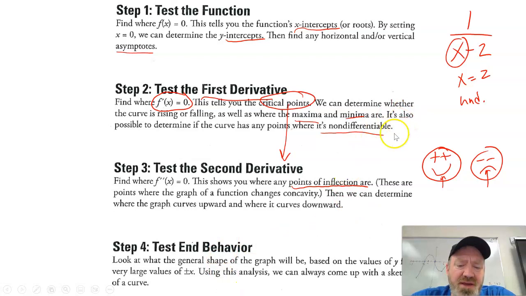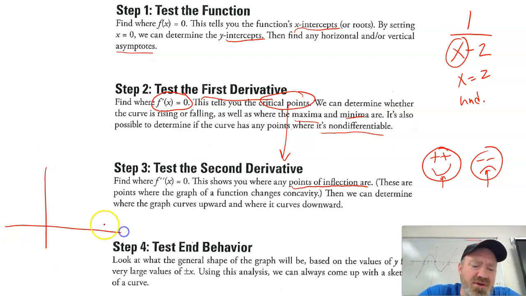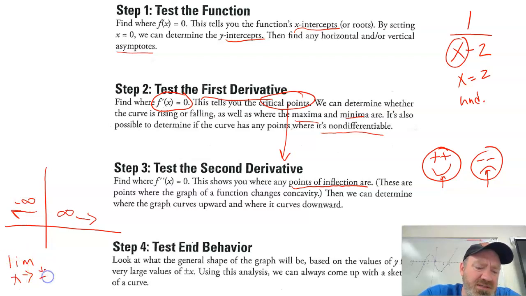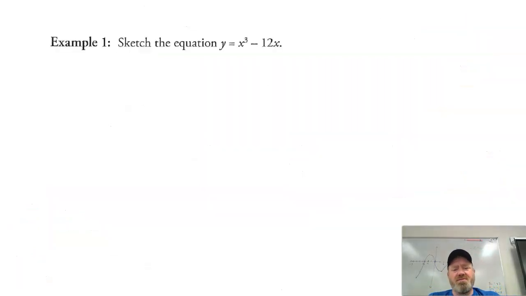Finally, testing end behavior, kind of tied to step 1. You are going to be checking out what's happening when the graph goes into infinity, as far right as it can go, like x into infinity, and x into negative infinity on your graph. So what's happening as it's going this way? What's happening as it's going this way? Is it approaching a value? That means you're going to be finding a limit, the limit as x approaches both positive and negative infinity. So we'll get into a little of that in some of our graphs.